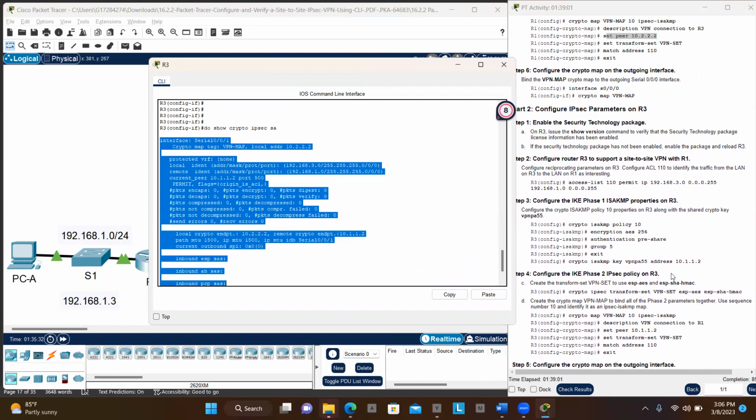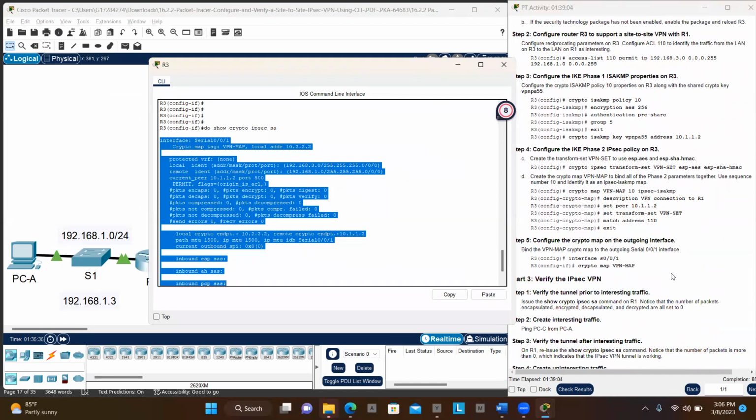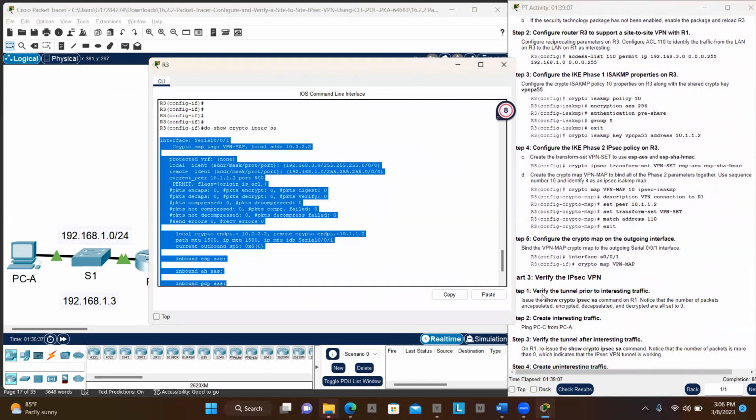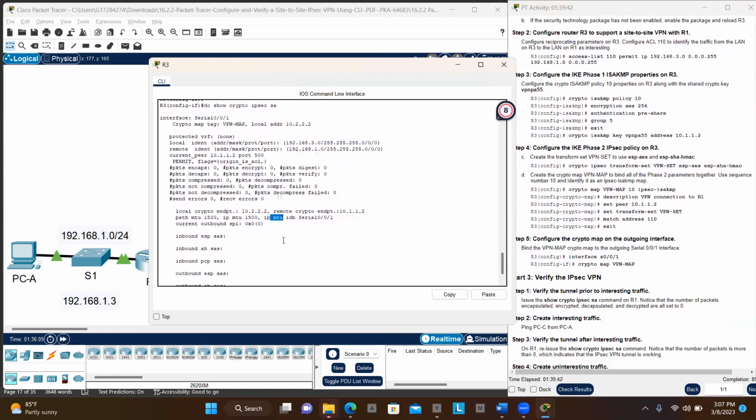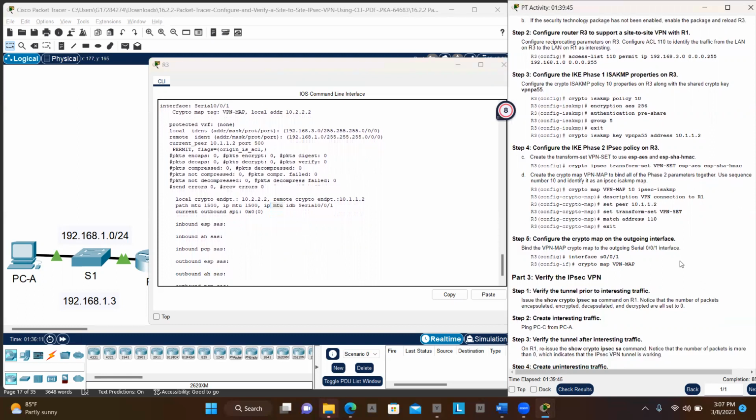So let's see what it says again. It says verify the IPsec, which we did. So all this, what is permit, the port, the local. So local identity, address, current peer, port is 500, like we were saying. They got a port number for the IPsec, what we spoke about in the lecture. Now what else do we do? They got the MTU and all these things that we were talking about, the MSS and the MTU. These are important.